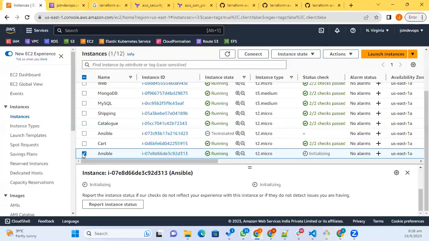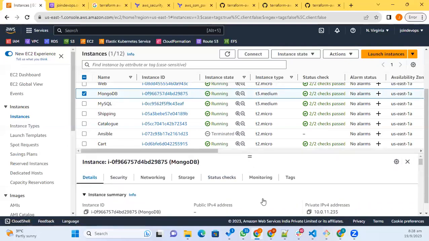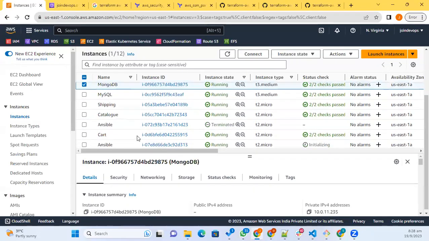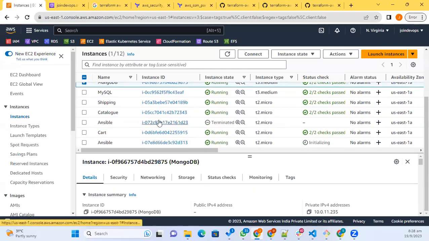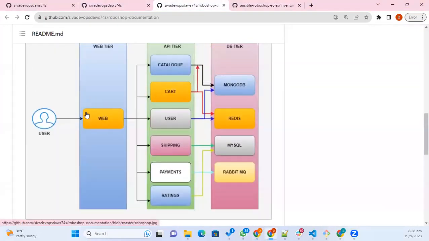So we can verify the MongoDB. How can you verify? Because you don't have any public IP. So you cannot connect with private IP from your laptop. Okay. So for that purpose, generally, you can use one of the public instance as a jump host. So in this entire infrastructure, we have only one public instance like web instance. You have to connect to this, and from here you can connect to any private instance. You cannot directly connect to the private instance.